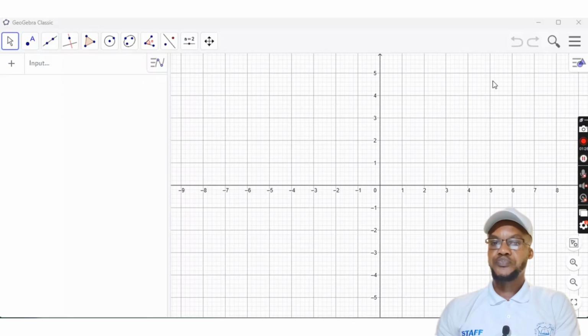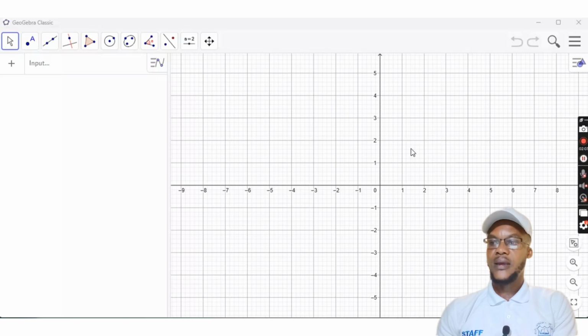So this is what we have now. You see this interface. When you take the Cartesian plane, you realize that we have two axes, both the y and the x axis. That is used to draw two-dimensional shapes. You can use it to draw a rectangle, triangle, square, kite, and all that. But if you want to get a three-dimensional shape, then you need to get the three-dimensional axis, where we have x and y, and at the same time the z axis.